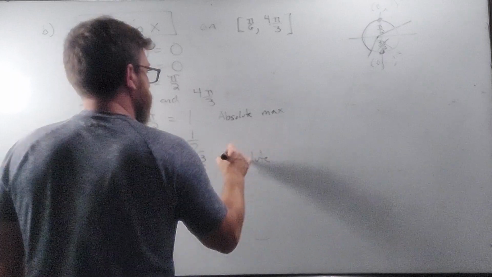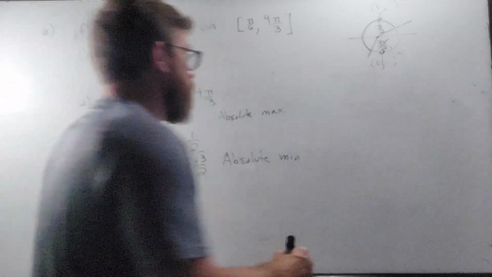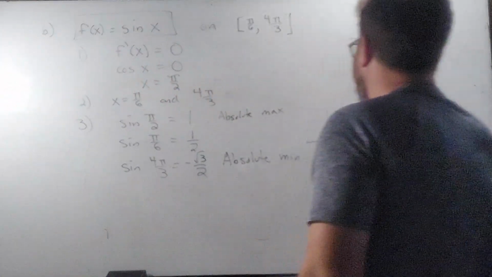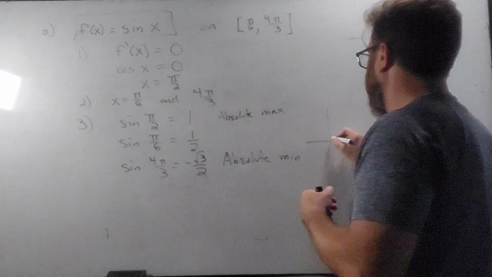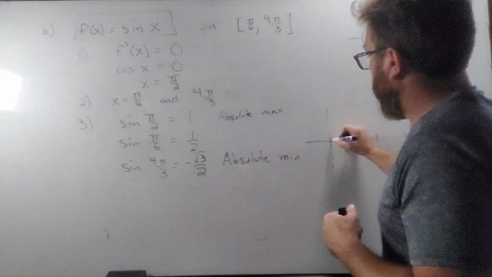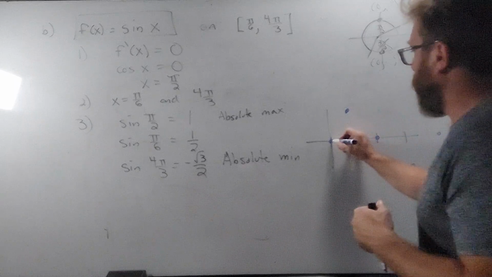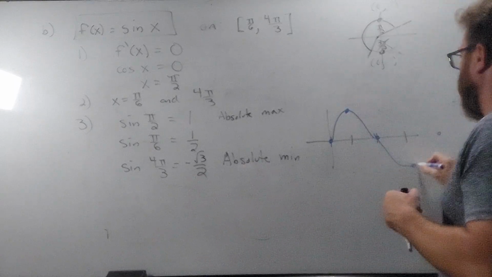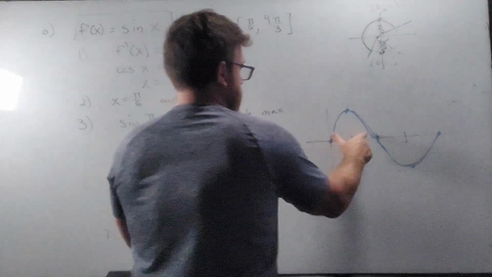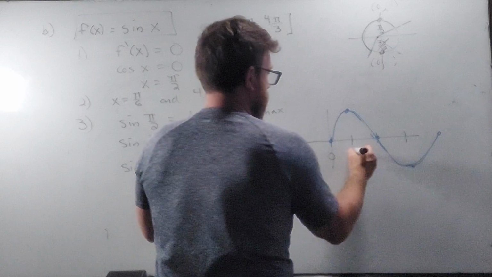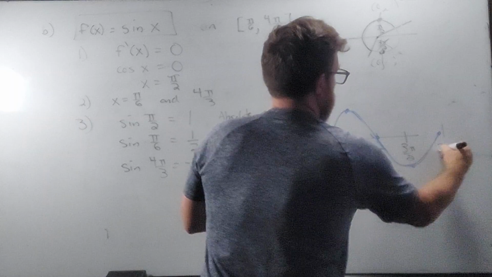Now, many books will ask you to graph this in your graphing calculator just to make sure that this makes sense to you. And what we know is, if I'm looking at the sine function, our sine function looks like, here, here, here, here, back here. So when we do our sine function, we know that, practice this in a pre-calc class. This is angle 0, this is pi over 2, this is pi, 3 pi over 2, and finally 2 pi.